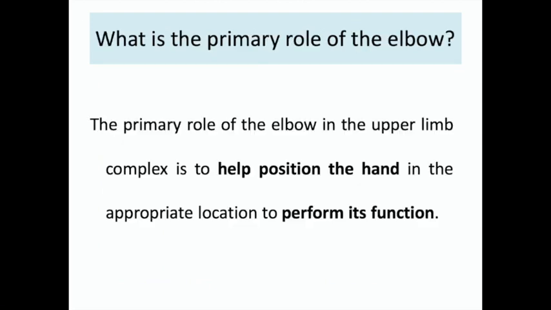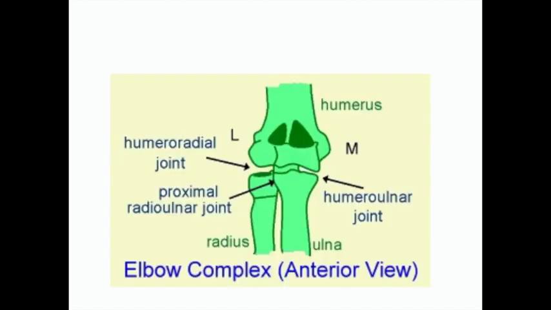So, what is the function of the elbow? The function is to bring the hand into a position where it can perform its function. So, this is the prime function, broadly, if we have to define it, of the elbow. And if you go back to the anatomy, the elbow joint is formed by the humerus, the ulna, and the radius. It's a slightly complex joint because there is a hinge joint between the humerus and the ulna, and sort of a pivot joint between the radial head and the ulna. So it's important to keep the anatomy in your mind because that takes you towards physical examination.